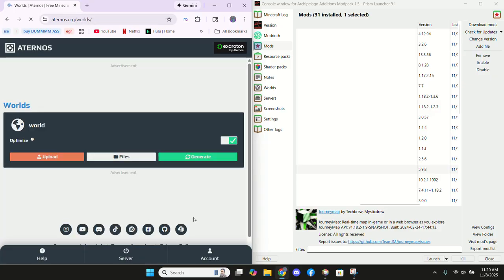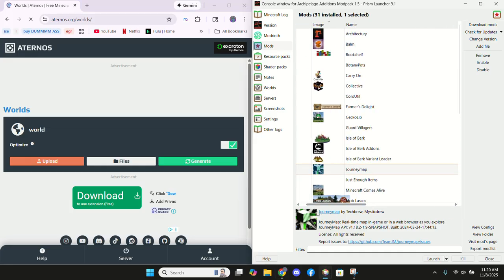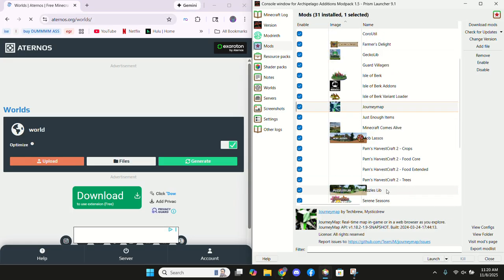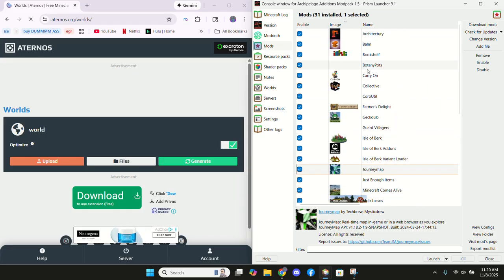Now, worlds. If you're like me and some other friends who decided to make their mod pack first, like I did here, and you already have a world that you would love to use, I believe you can upload your world into this.